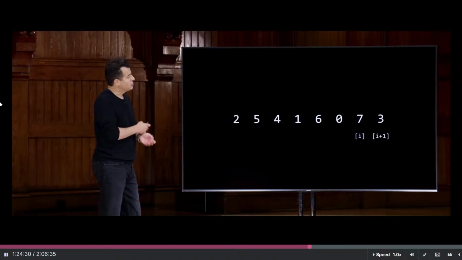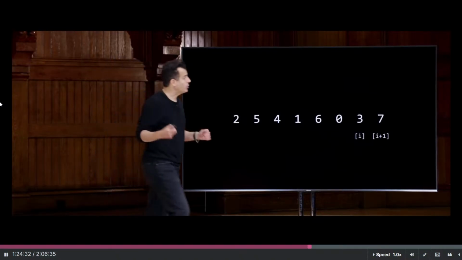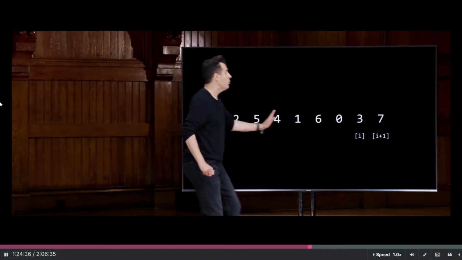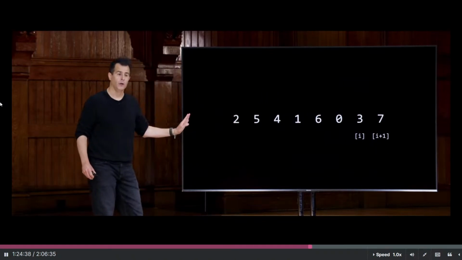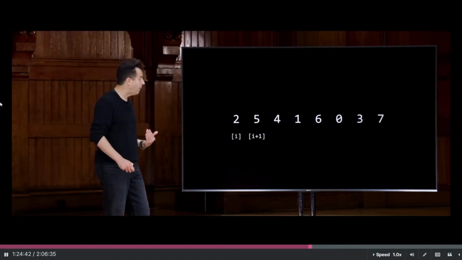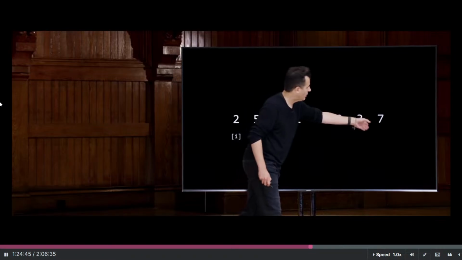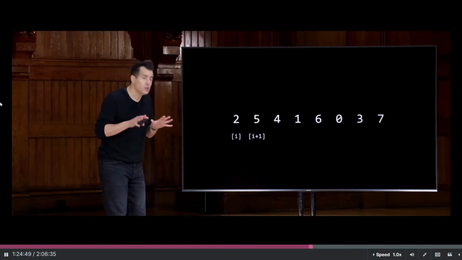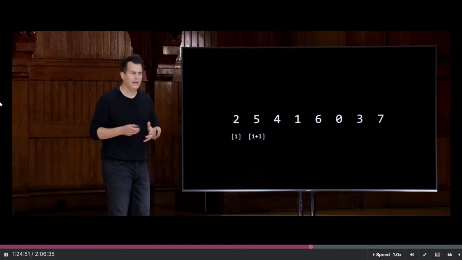7 and 3, swap them. And notice, just as with our humans, 7 bubbled their way up all the way to the end, leaving me with 7 more problems to solve, but at least I took a bite out of the problem. And in fact, on the next iteration, we would come back and start over, but strictly speaking, we don't have to go all the way to the end this time. So bubble sort fundamentally sorts the array, but does it do it any faster?